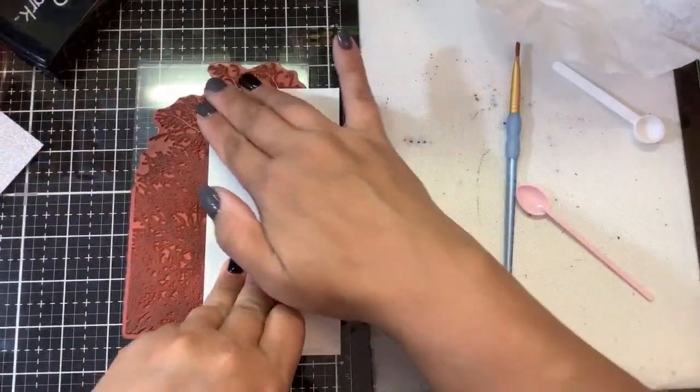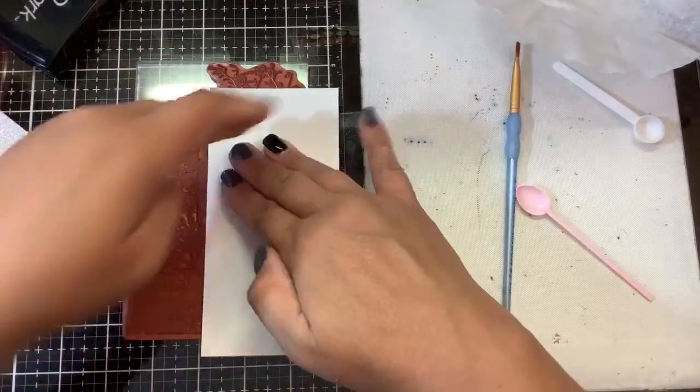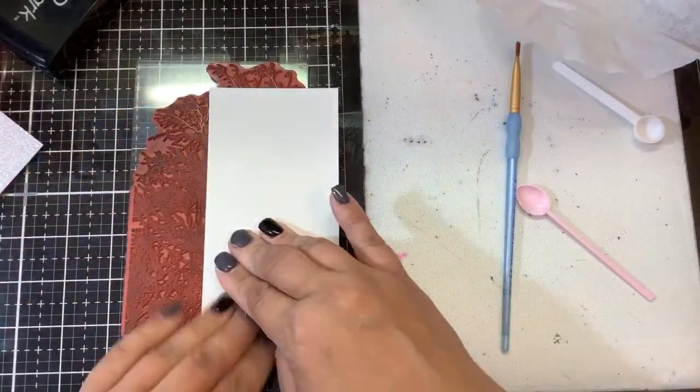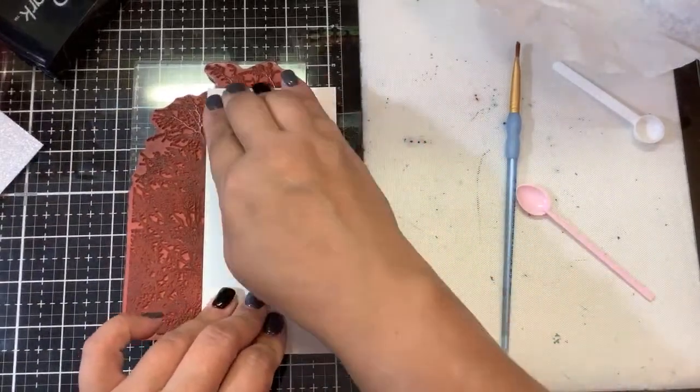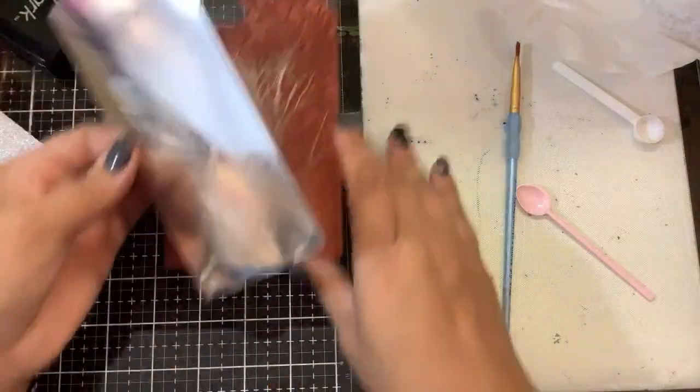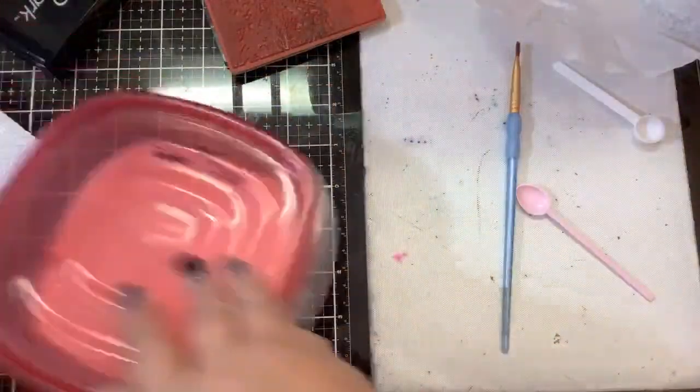Okay, we're not critiquing my stamping here. We're just critiquing my heat embossing because I didn't put a piece of paper over this before I thought about rubbing it down. Nor did I use my anti-static tool. Oh, this is going to be a mess. We'll see how this looks. All right, let's take some clear.